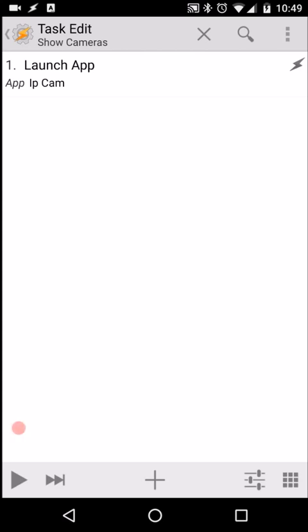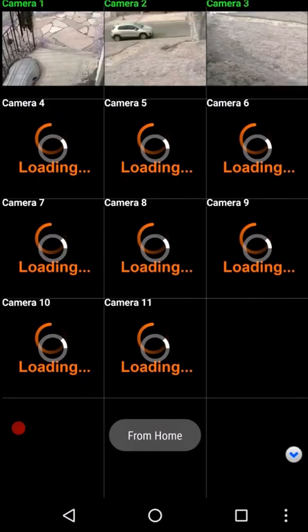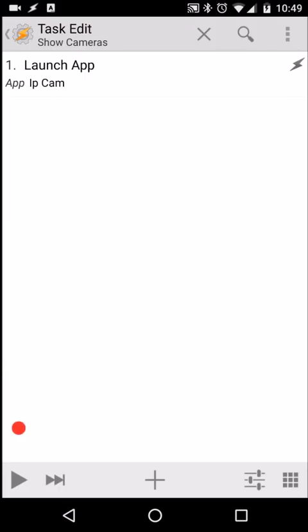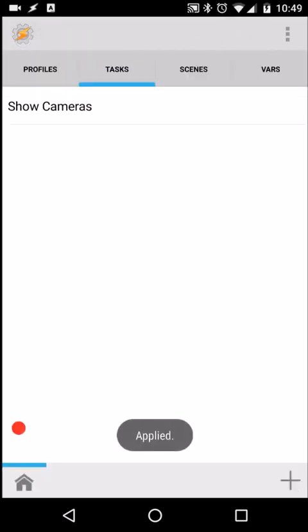Let's test the action. The Tasker action works. Let's save Tasker.